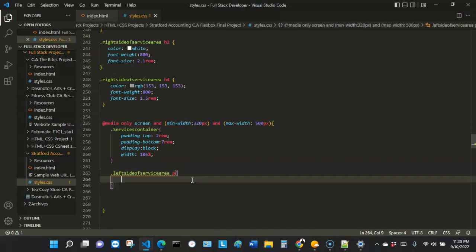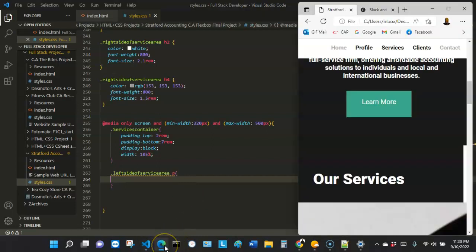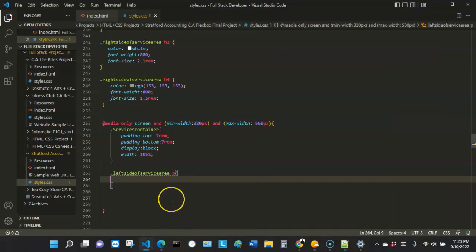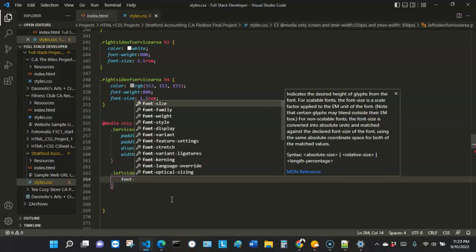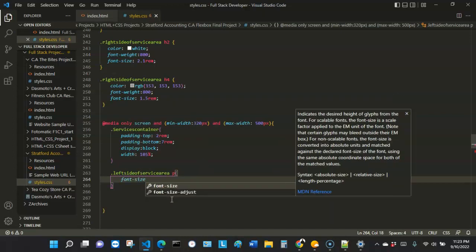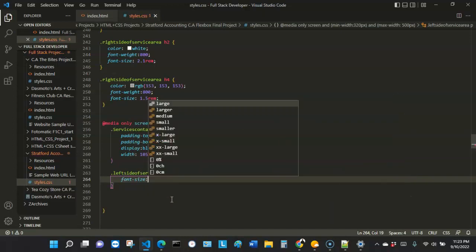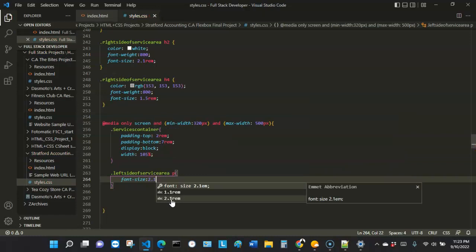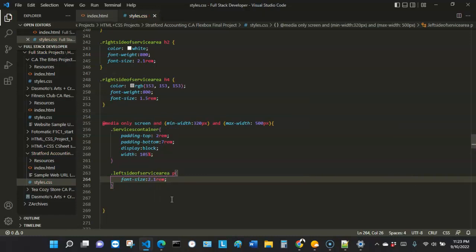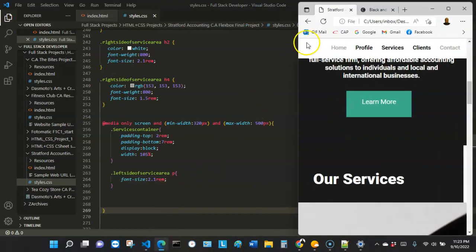We want to go for that. We want to keep the color white. Maybe we want to keep the font weight the same, or should we resize? Should we resize the font and see how it looks?